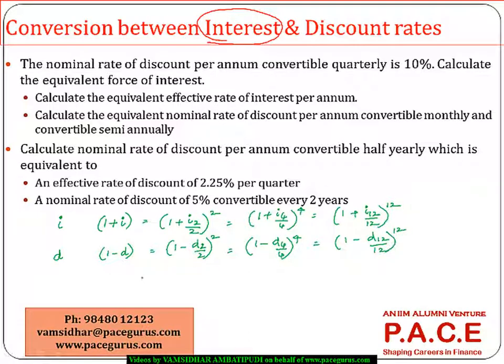So all these relationships are the same, and on the other side we have a relationship D equals I V. V is nothing but 1 by 1 plus I. So the other way I can write D is I by 1 plus I. This can also be written as 1 minus V. So D is 1 minus V, or D is I V, or D is I by I plus 1. All these relationships still hold true. So the moment I am given one particular rate, I should be able to convert it into another using these kinds of mechanisms. Alright, so let's look at the numerical so that we can try solving these questions.